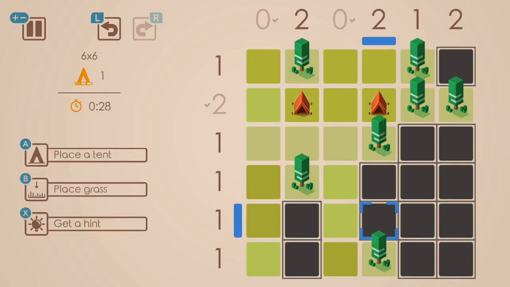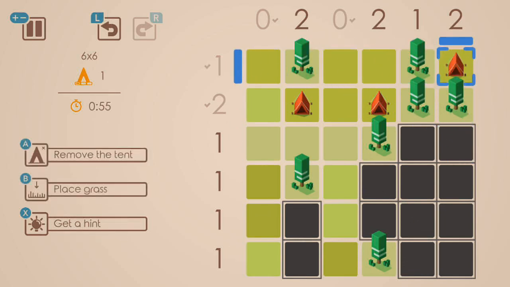I want to say it has to be here, because each tent only has 1 tree. Each tree only has 1 tent. We'll get to that. 1, 2, could be another one. 1, we'll get to that. 1. Those are zeros available, huh? There has to be 1 in this row, so it has to go here. So there are 2 here.